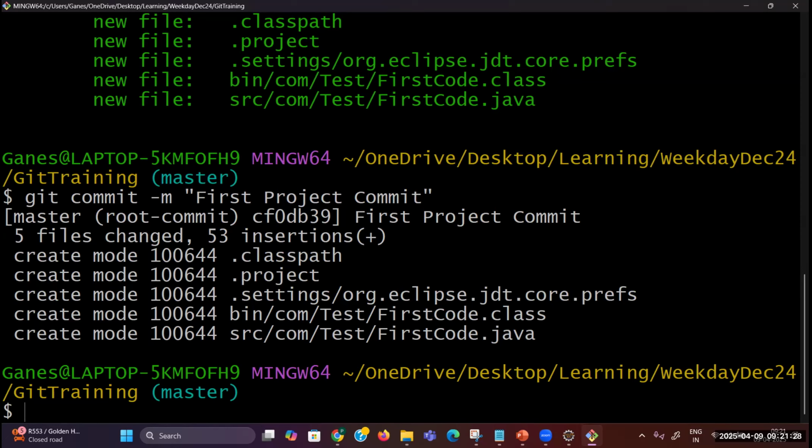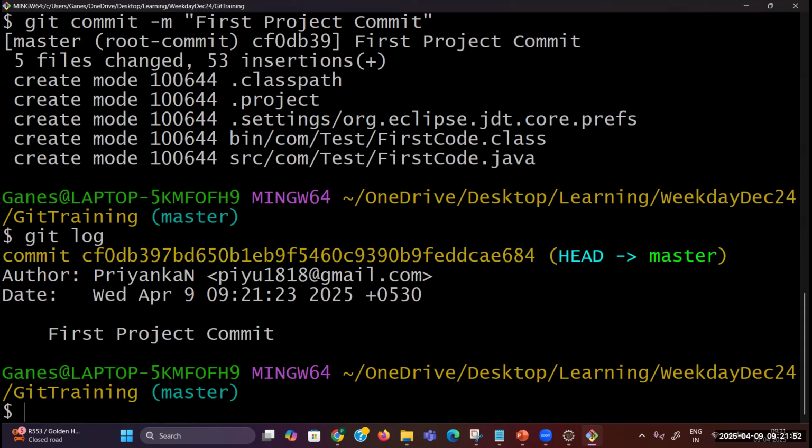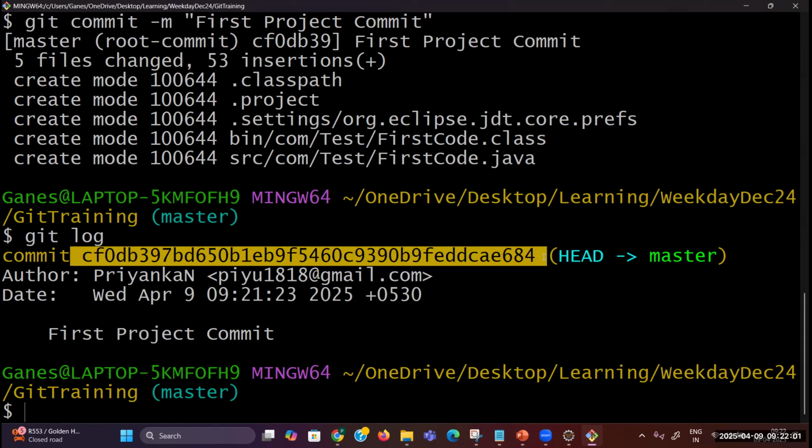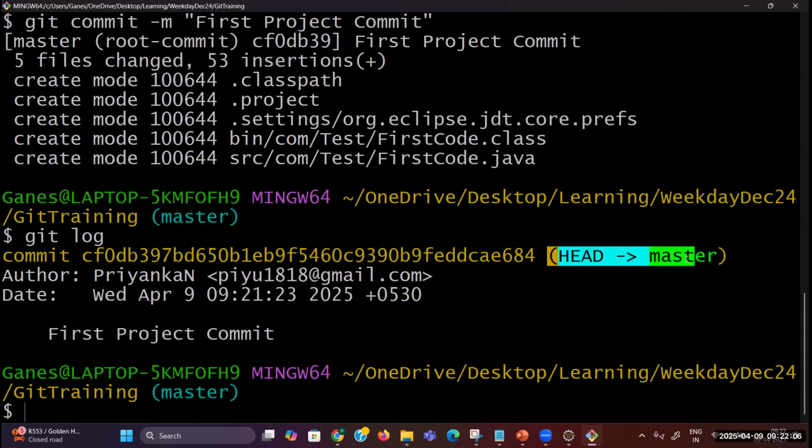So where are my files available now? All the files, everything you will get inside your local repo, right? See, if you want to check the status, like what commit we did, what the commit ID is, basically this is the master root commit, and this is the ID you are able to see here. But if you want to check the log also, you can do that using the command git log. Now please have a look. What is this git log command? With git log, you can see the author name. I have my particular details. This is the complete commit ID you can see. And plus you can observe here something called HEAD, and HEAD is pointing to master.